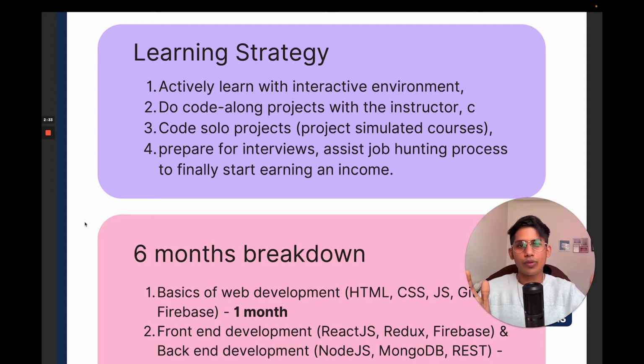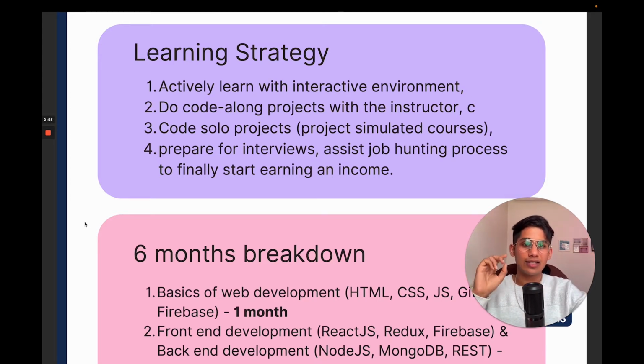Now, in Zaio, we've created an interactive environment where you can receive the code from the instructor, play around with the code, and so on. This is known as code pushes. It will help reinforce your concepts. Just make sure that it's active learning. You're not just sitting back and watching videos, but you're more involved in the learning.